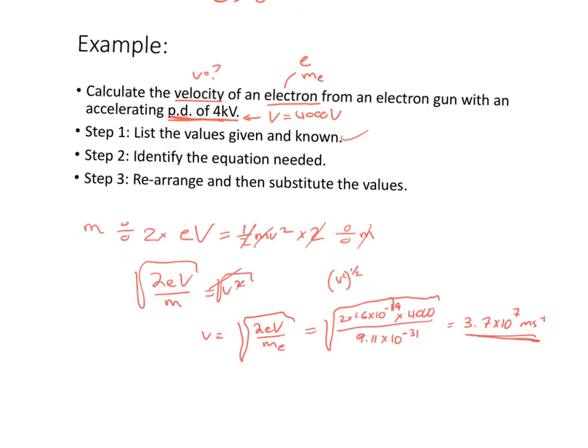From what we have seen, we have calculated the speed of electrons in a wire to be of the order of 10 to the minus 4, minus 5. So you can see how much difference it has for electrons traveling in a vacuum and when they're accelerated by a specific potential difference.